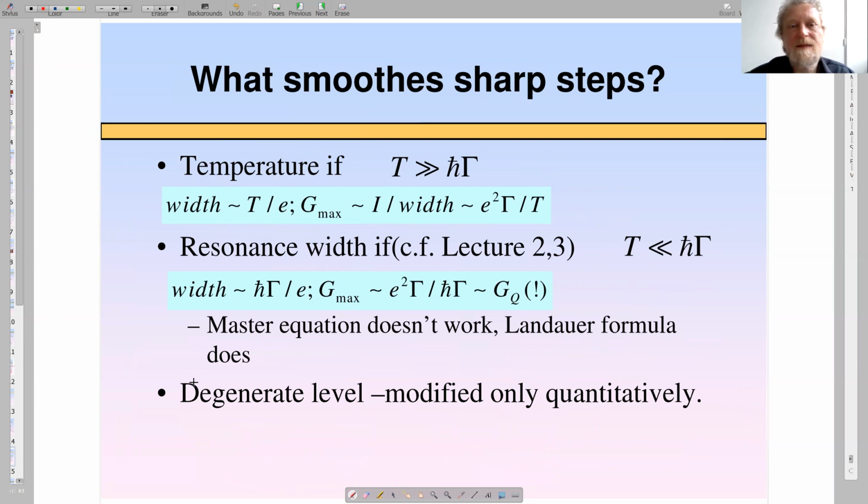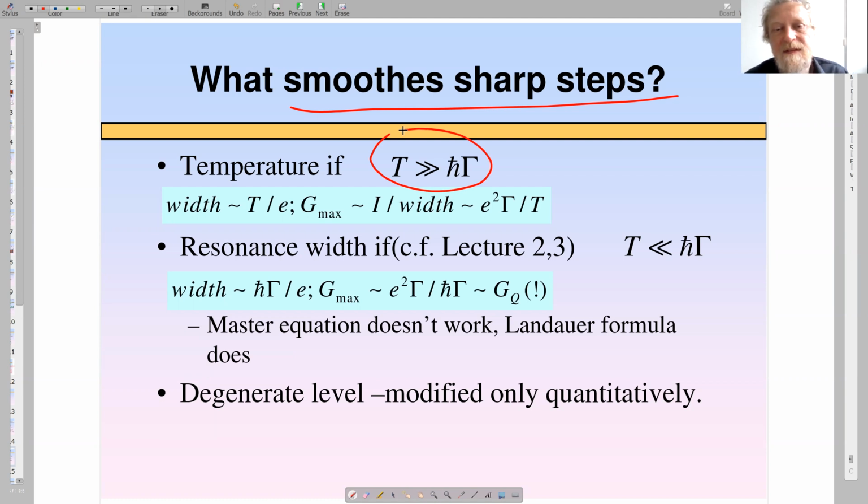An interesting question is as follows. Since the gammas do not depend on energy, the current is just constant within this allowed region and is zero otherwise at zero temperature. So there is a sharp step of the current which formally gives rise to infinite differential conductance. You differentiate a jump, you get infinity at the point. So the interesting question is what smoothes this sharp step in the current? Well, it can be done by temperature.